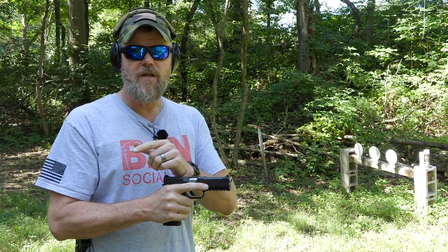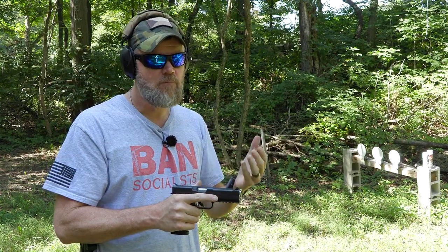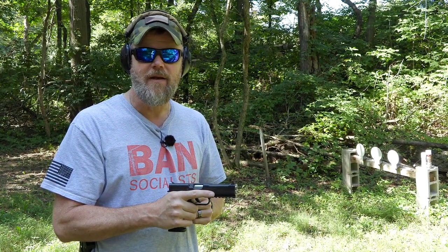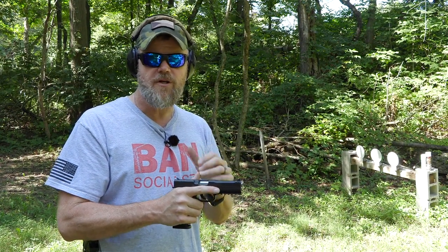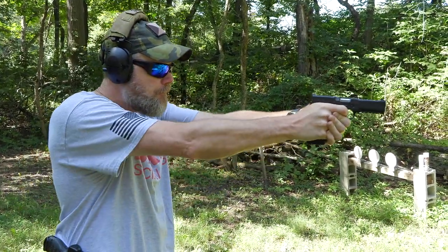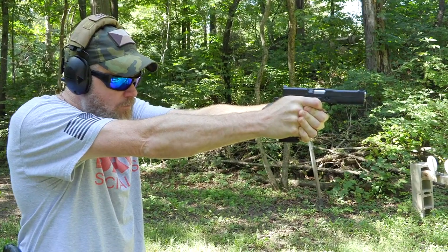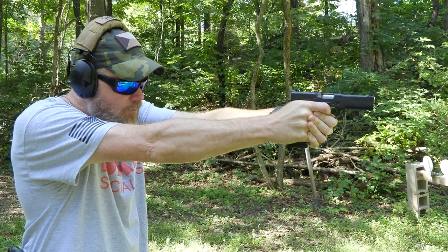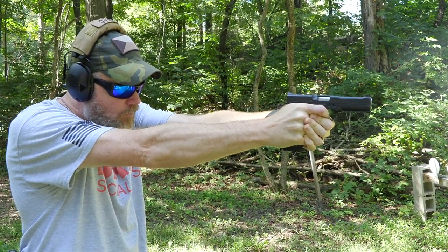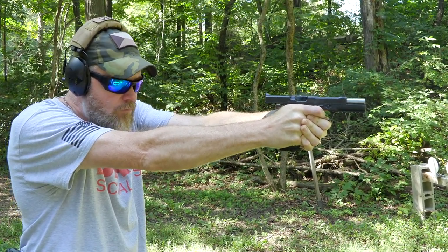And then in future videos, we're going to compare it to some pretty well-established handguns like the Glock 19 and pistols like that. Is it truly a revolutionary handgun? Does it truly bring something to market that no other pistol does? Stick around, we'll talk about that. Man, this is a sweet shooting handgun. Let's take a look at the Archon.